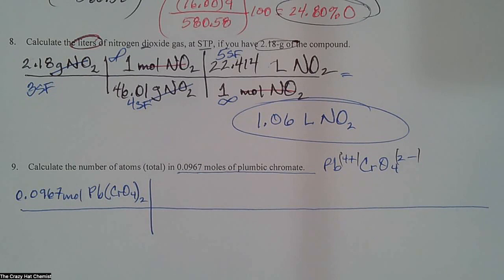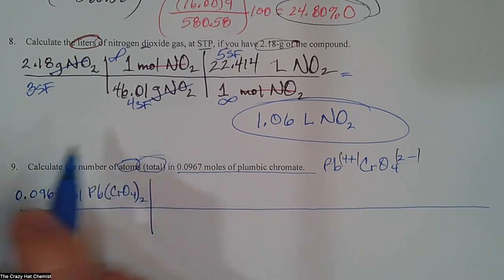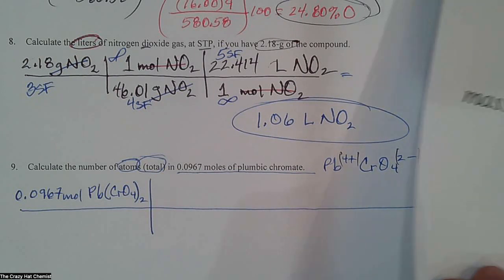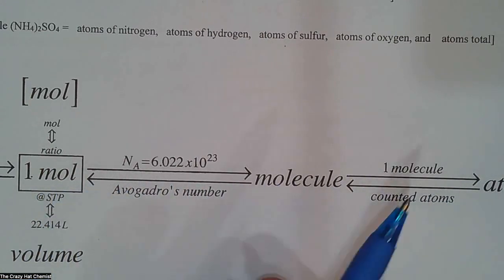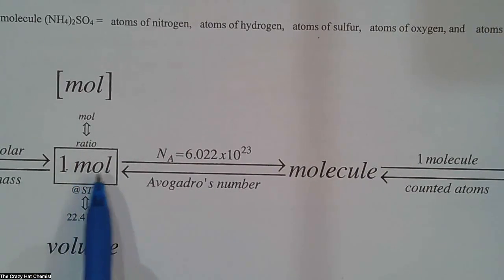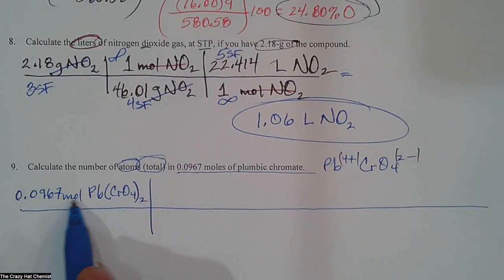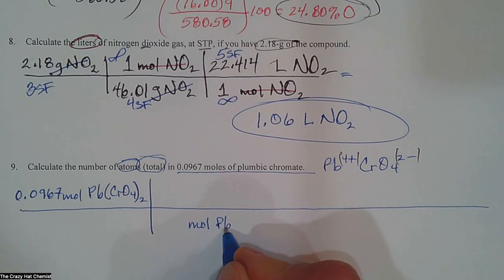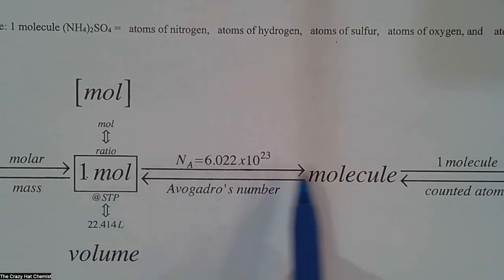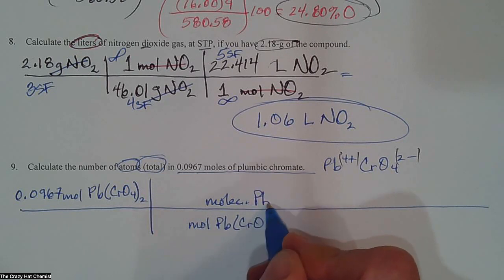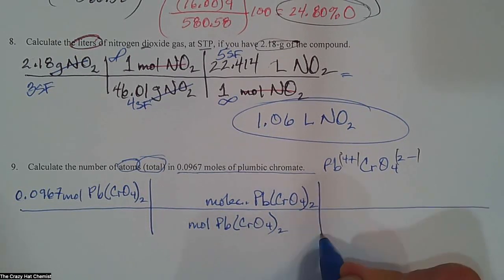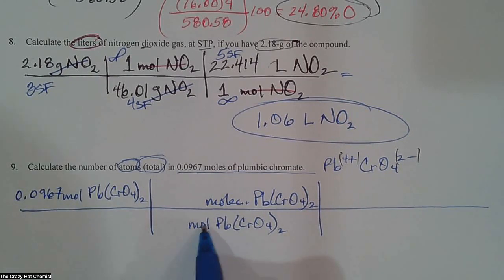It's going to be a long one just because the formula is quite elaborate. Okay, so we are going to calculate the number of atoms, in fact, the total number of atoms. Okay, and so we're going to cruise on over here and figure out where are we on our flow chart. So where are we? We are at moles and we want to go to atoms. So that is far off to the right here, off to the side on the right. So we're going to go from moles to molecules. So whatever these units are, these are moles. And of the same formula, PbCrO4 and a 2. And I'm going to go from moles to molecules. So molecules is my numerator units, MOLEC, and the same formula, PbCrO4, 2.